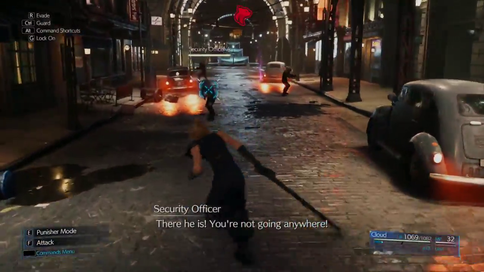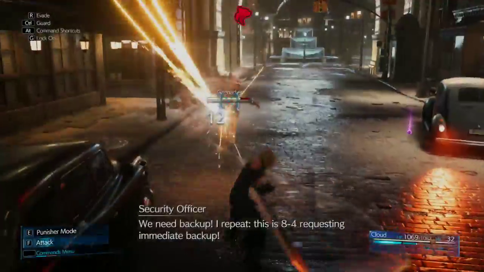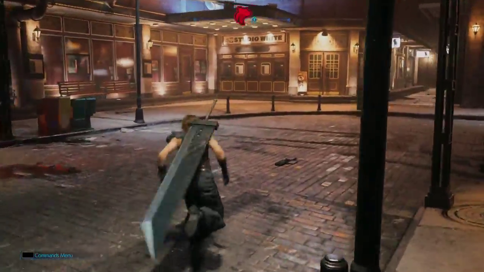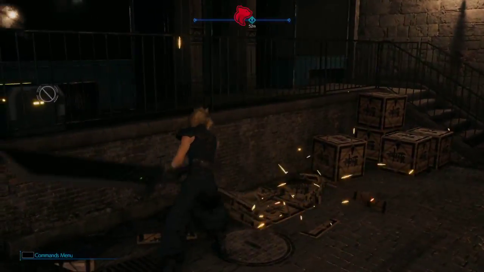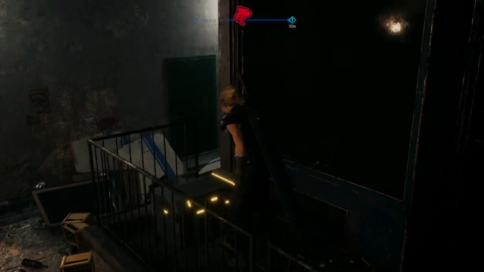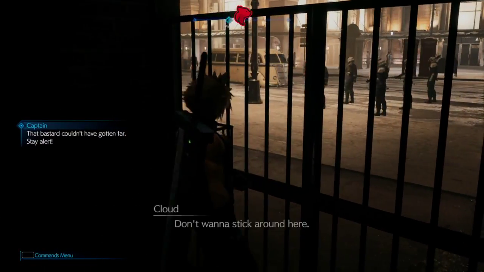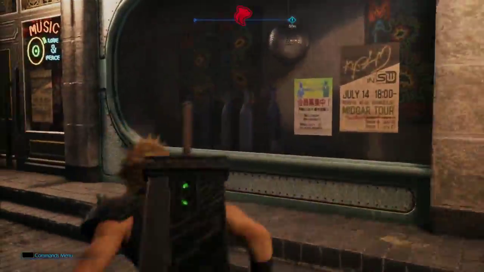Oh, there's someone down there too. Not bad. Not bad. An orb of deadly dodge materia. All right, let's chase after her down the alley. That bastard couldn't have gotten far! Stay alert! Don't want to stick around here. Okay. Well, which way do I go then? Guess not this way.